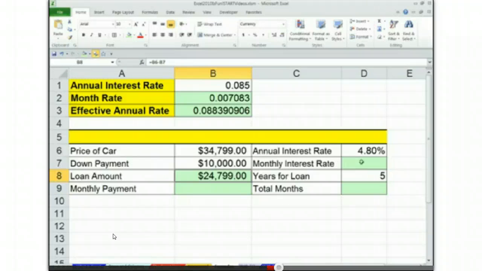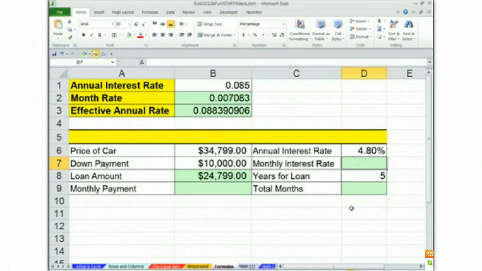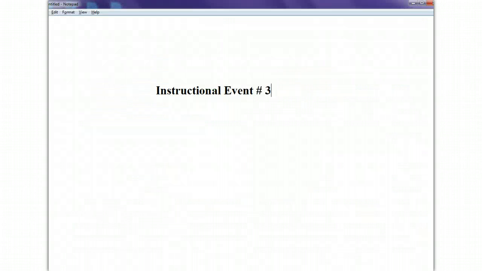Okay, annual interest rate, monthly interest rate. Well, we just did this one up here, so equals, up arrow divided by 12. Again, that can change, so we're referring to it in our formula using a cell reference. That can't change, no problem, type it in. Enter, enter.